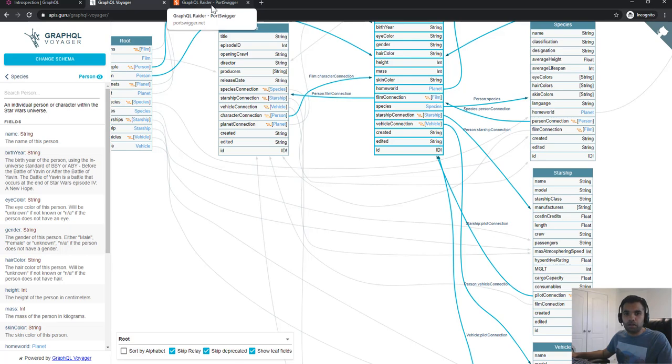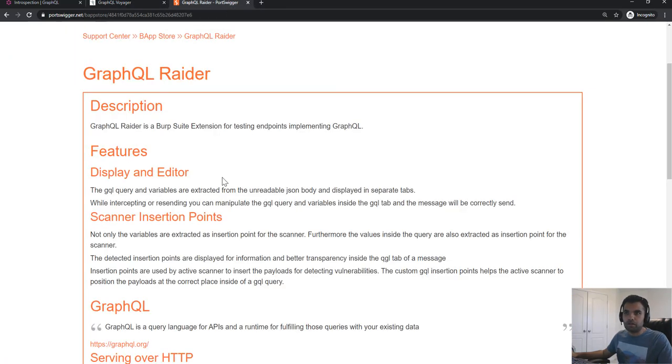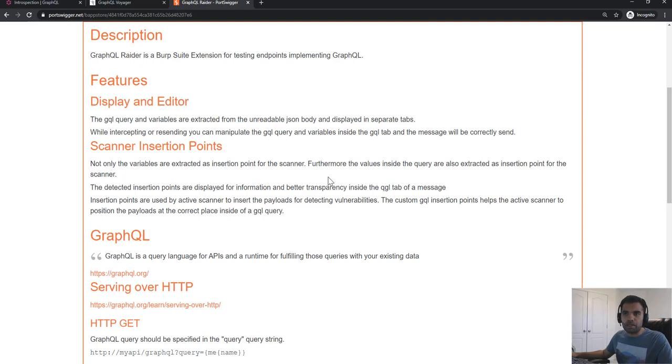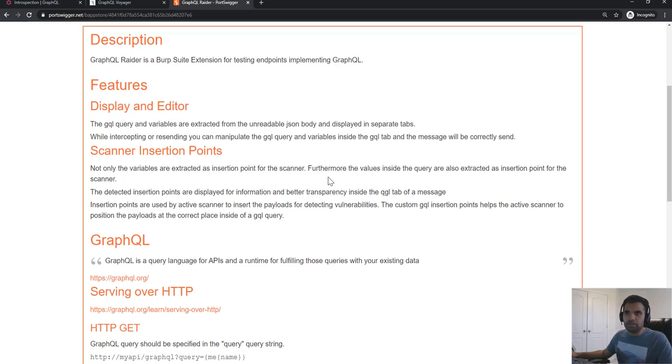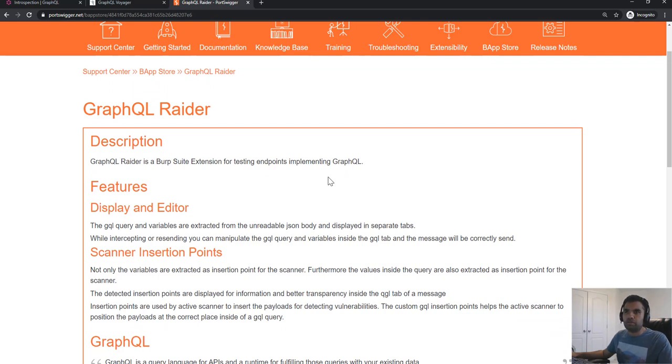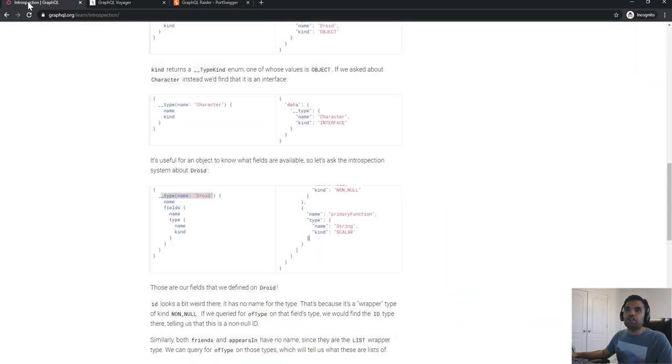I'll also include this link in our description. And the third one, and the most important, is the GraphQL Raider add-on for Burp. This also gives you good visualization, but it also helps you automate GraphQL testing. So be sure to install this if you haven't already. If you are testing, I'm sure sometime in the future you'll come across testing GraphQL.